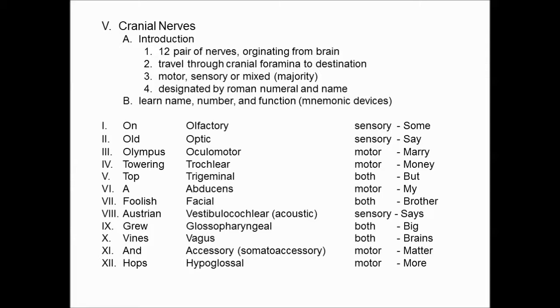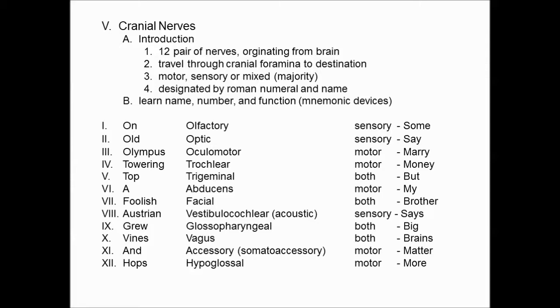Okay, the term cranial nerves comes from the fact that they leave the central nervous system by foramen in the cranium. So they all originate from the cranium, in contrast to the spinal nerves, and go out to mostly innervate structures in the head, but not all, as you'll see. Some of them innervate viscera and other structures. Some of them are pure motor. Some of them are pure sensory, but most of them have both sensory and motor tracts in them.